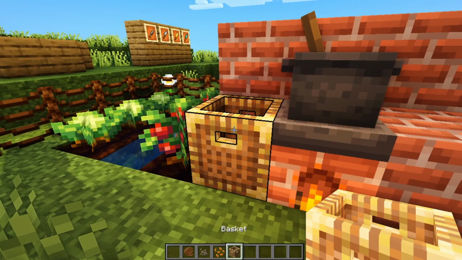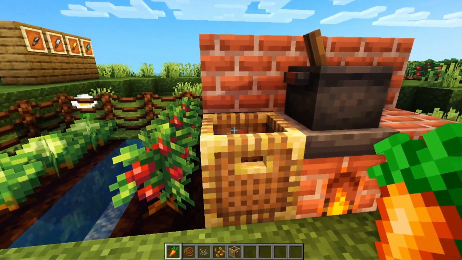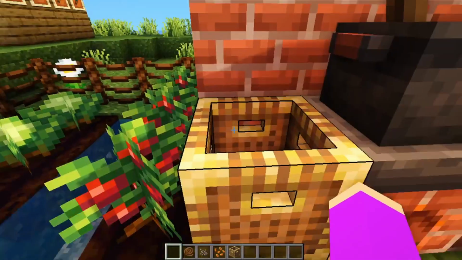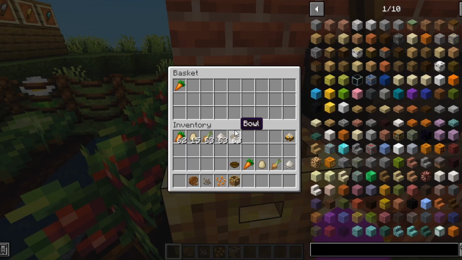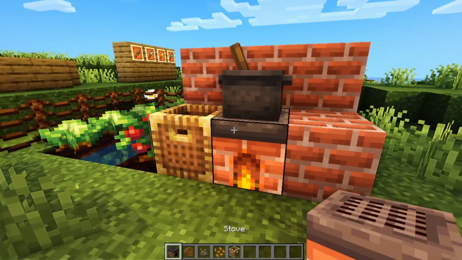Now, over here, we have the basket. So this basket is made to collect food and items. So basically if I take this carrot and I throw it into the basket, it disappears and it's now inside of the basket. You can of course just place it inside the basket, but I feel like throwing it in gives it a nice effect.